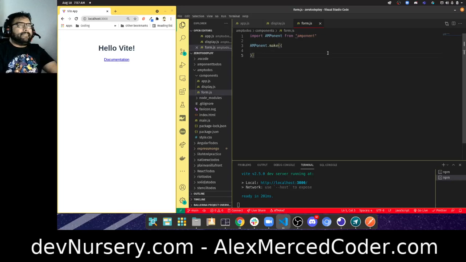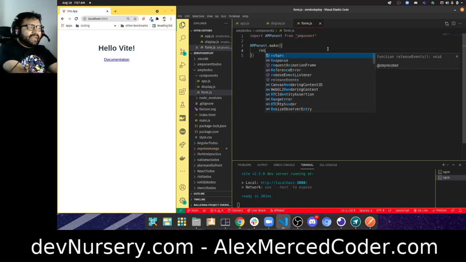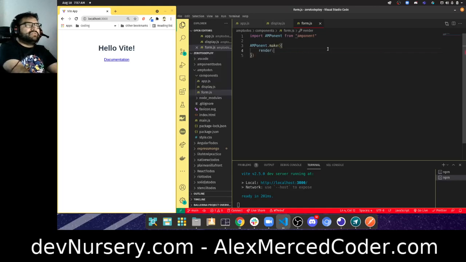Essentially the minimum I need to do is pass in a render function, and this function can take in the following. It takes in what's called the box, which is basically the state, it takes in props, and then it takes in the element itself. And essentially this just needs to return a template string.